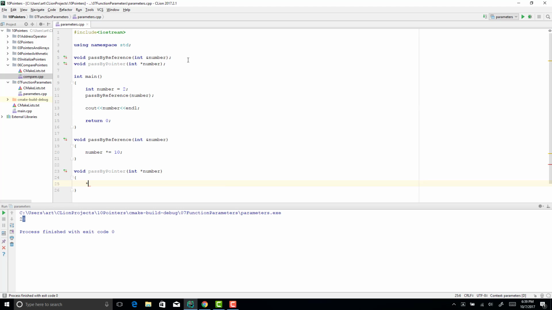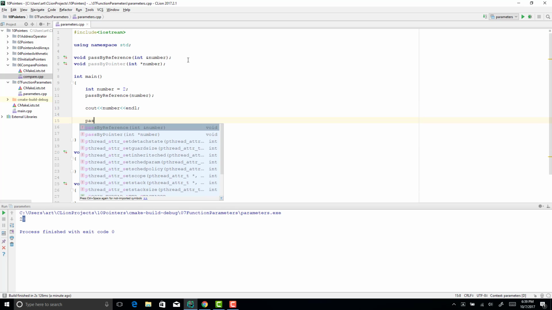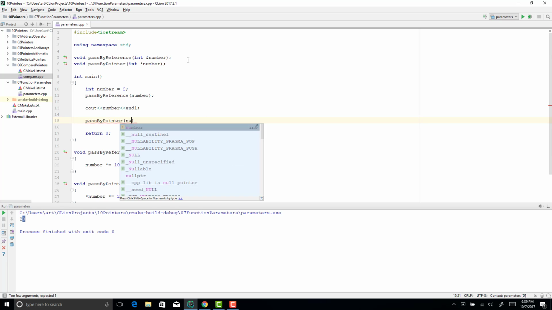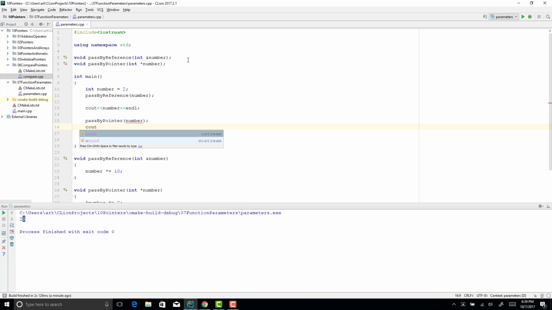We dereference the pointer with the indirection operator, and we do the same thing, we multiply by 10. So after this count statement, we call pass by pointer, we pass it the number, and then we count one more time.